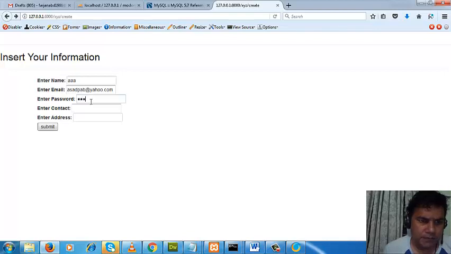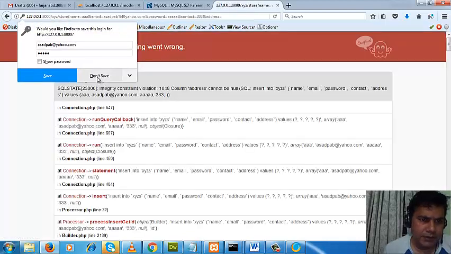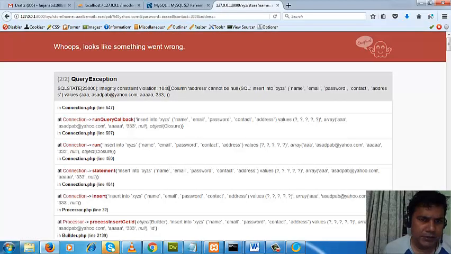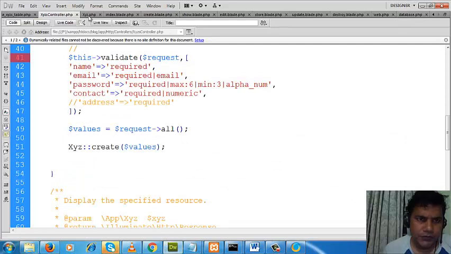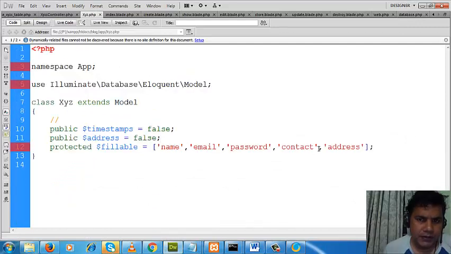then I enter name, then email, then password, then contact number, and I click submit. Look, I am getting this message, address cannot be null, because here I wrote fillable.